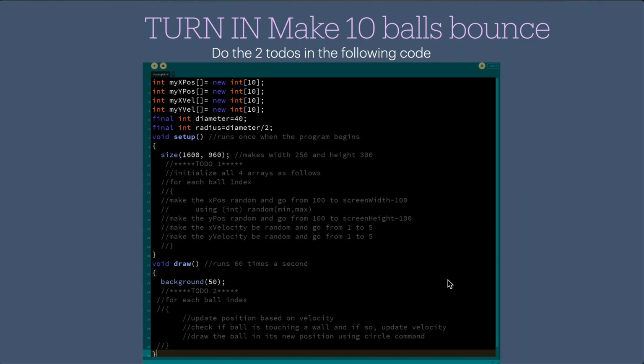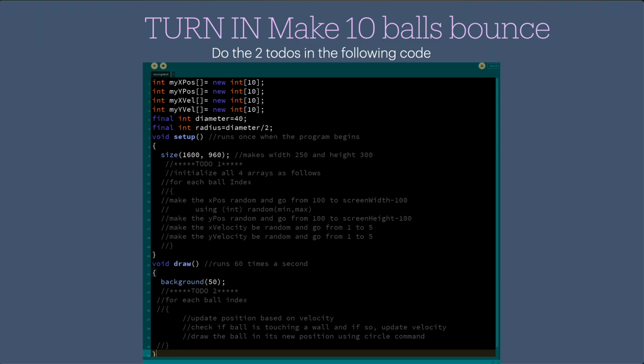Check if the ball is touching a wall, and if so, update velocity. And you have to check if the ball is touching a wall in x position, the right or left wall. And then you also have to check if the ball is touching a wall in y position, the top and bottom wall. And in each of those cases, you either have to flip the x velocity if it's the left or right wall, or flip the y velocity if it's the top or bottom wall.